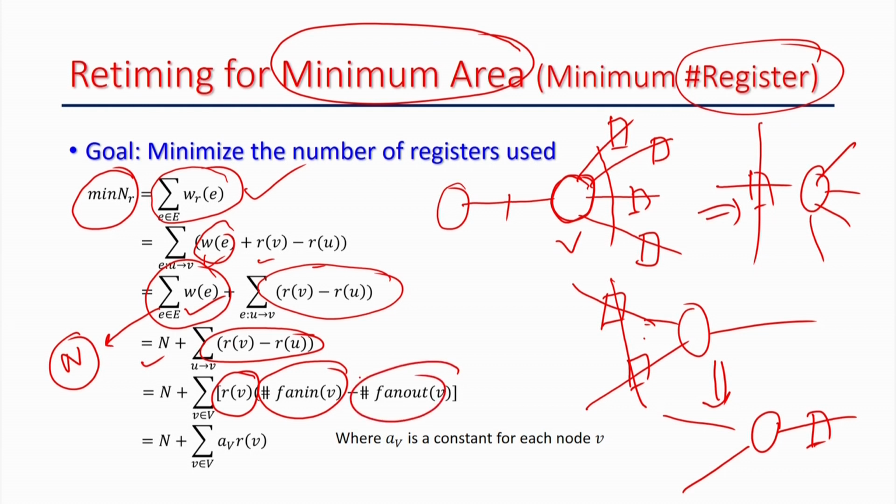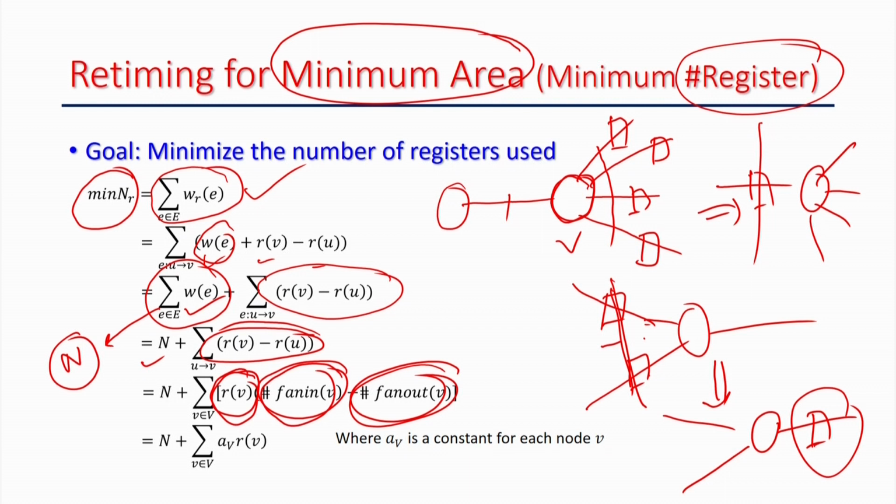Okay. So, what is happening here is the fan in is 2 and the fan out is 1. If you move a resistor from the input side to the output, your resistor count will be reduced by 1, right. So, 2 minus 1 is 1. So, this will be given by RV times the number of fan in minus the number of fan out. For a given node, how many fan ins and how many fan outs there are, their difference will give you the benefits.